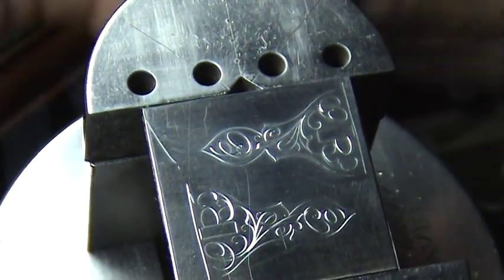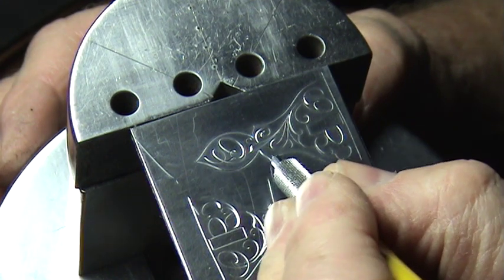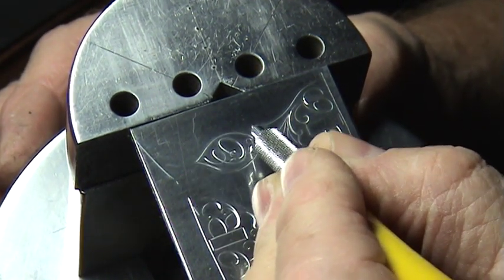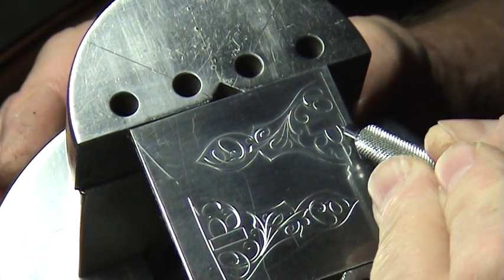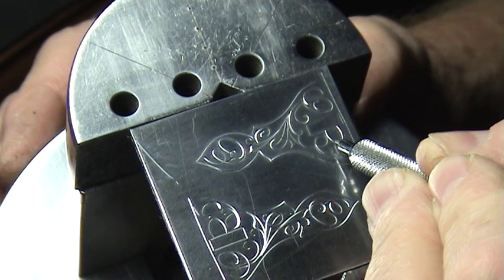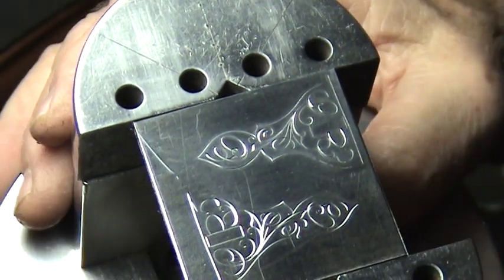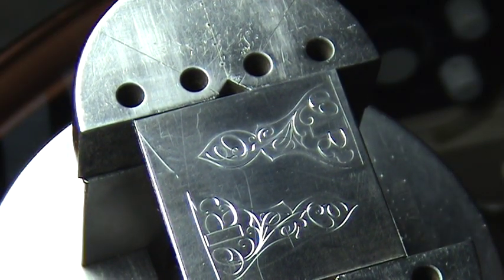So I've cut the outline the same as the inside line on the gold inlaid border, and that's my register mark. I've also transferred the cylinder lock notch there, so I'll have a point of reference later on when I do the transfer. Transfer materials are as simple as this.